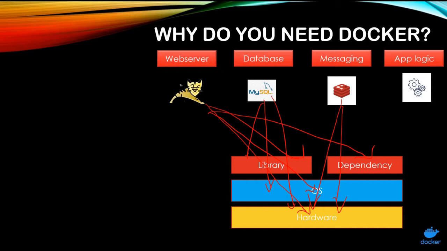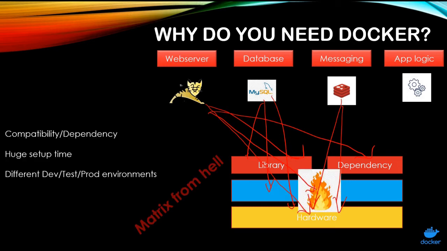Even tomorrow, let's say another developer is onboarded, for that person to prepare a single development environment, he has to go through certain criteria. Let's say he's using Windows where he is writing your Java logic, but your application in the production environment actually uses Linux. Whatever library he is using may not be the same one which the actual production server is using. So it's a real mess. This is called the matrix from hell.